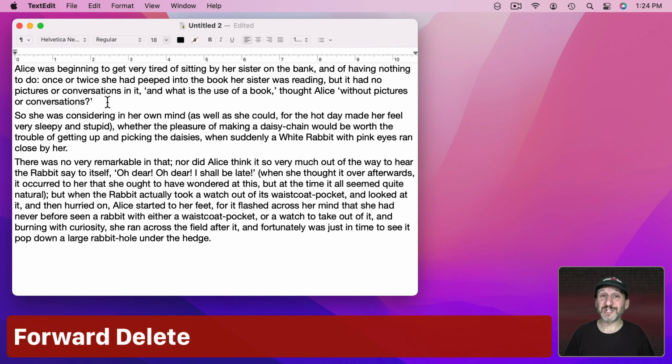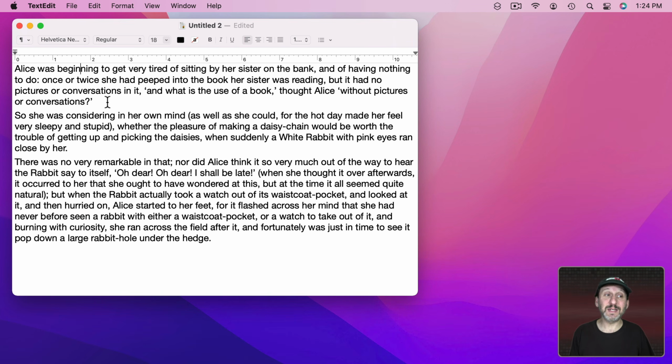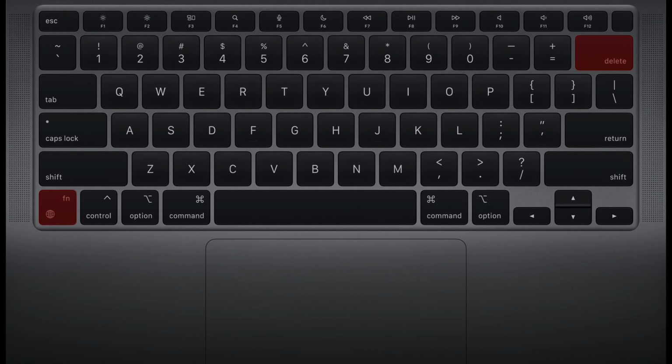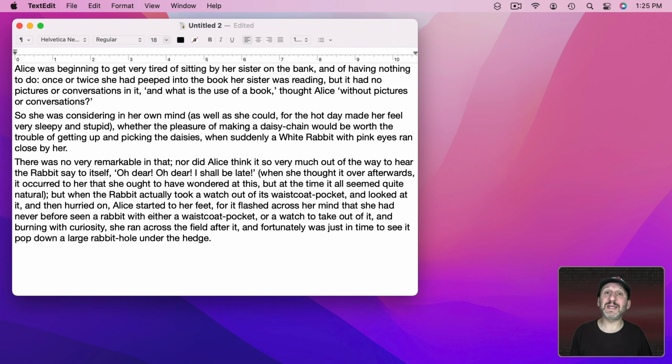Now on Windows keyboards there's a Delete key and a Backspace key. And what we're doing here when we press Delete is really backspacing. So how do you delete, or as it's known on the Mac, forward delete? The way to do that is look for the FN key on your keyboard. On newer Mac keyboards this has a globe on it. Hold the FN key and press Delete and it will delete the character after the text cursor. Another way to do this is to use the keyboard combination Control and then D. That will also forward delete in most apps.